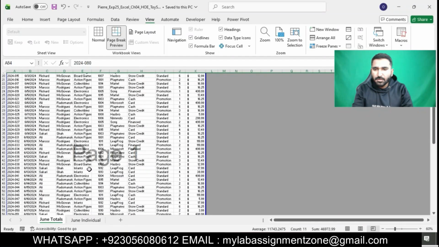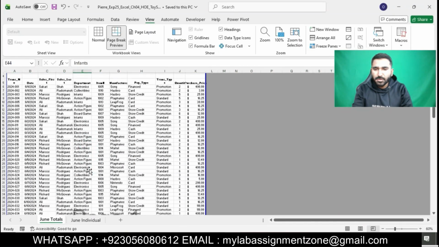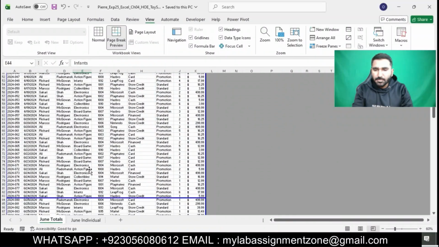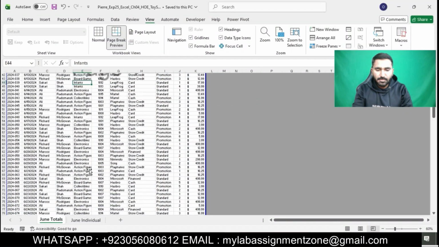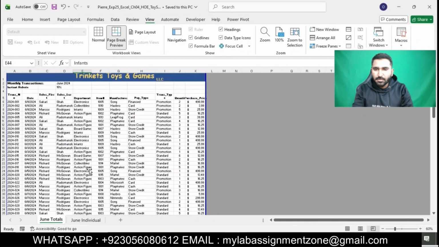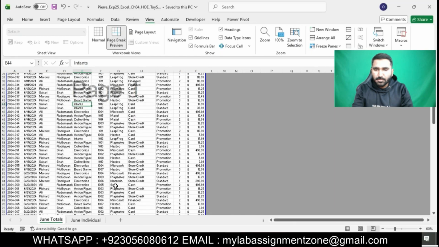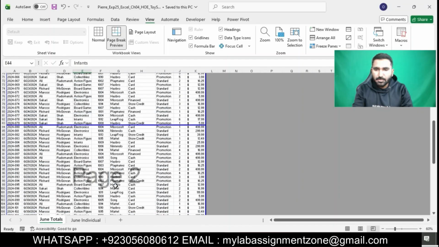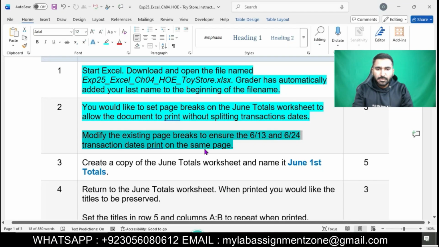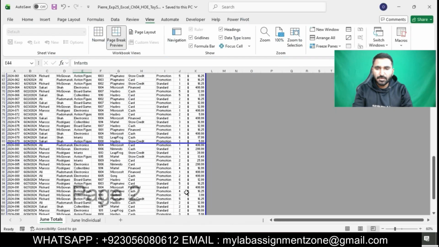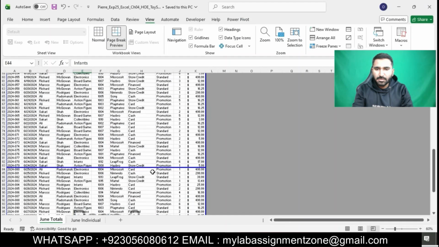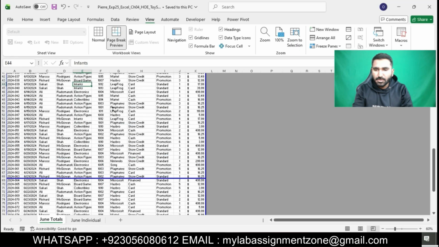Okay, we will modify the existing page break so the 6/13 and 6/24 transaction dates print on the same page. 6/13 and 6/24.